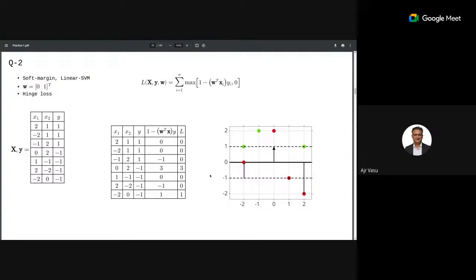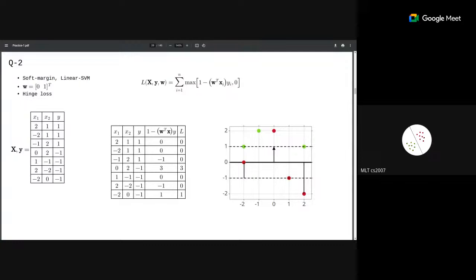Sorry, sir. So W transpose X is equal to plus minus 1 will always be the hyperplanes geometrically. Yes, of course, because of the way we have chosen W and the way we have set up our constraints, right? So the supporting hyperplanes will always be W transpose X equal to plus or minus 1, again because of the way we have chosen W and the way we have defined the margin.